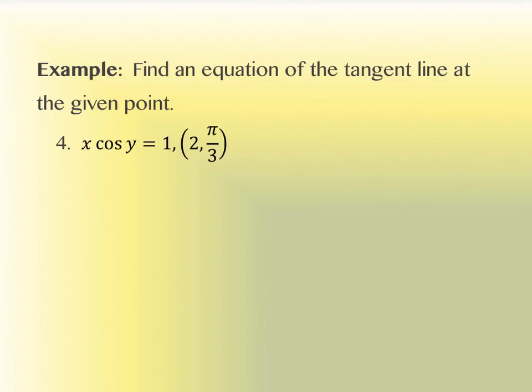So we need to find the derivative, we said, right? Because we identified that this is x1, y1 in terms of plugging into our point slope form of the equation. All right, so what's the derivative of x cosine y? What do you notice there? There is a product rule, very good. And we've got a chain rule because there's a y inside of the cosine. That's important to notice as well.